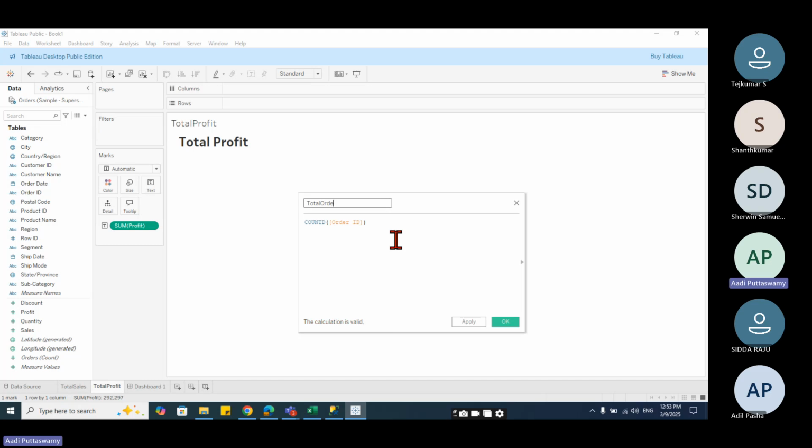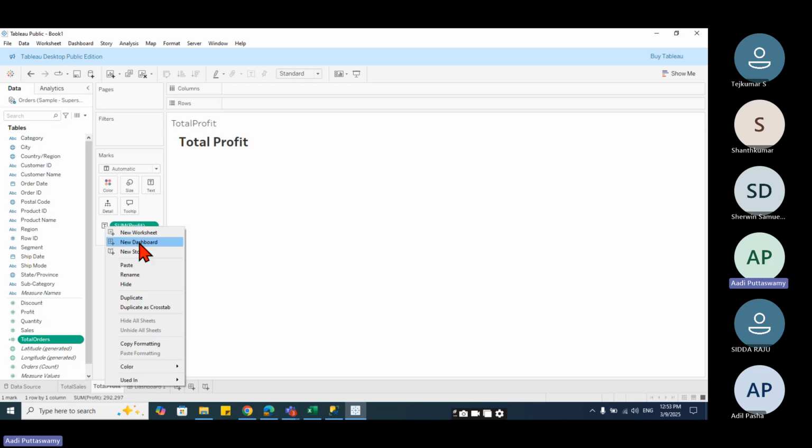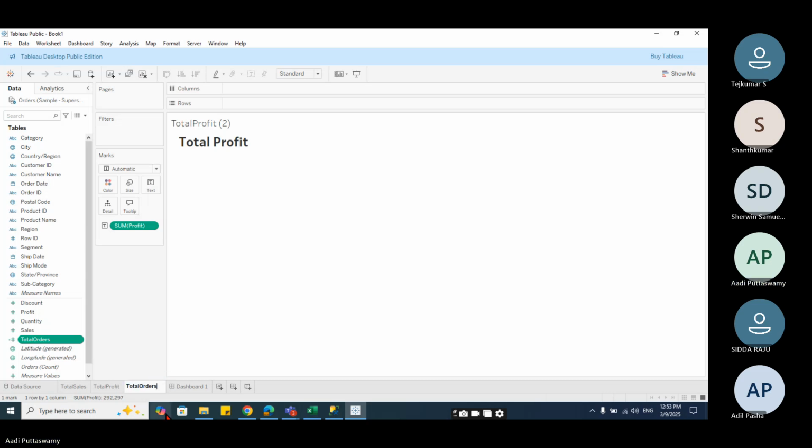Total orders. Understood. So I've taken unique orders. Let's make that also. Right click and say duplicate total orders. And then let's take this and I'll put it on this.